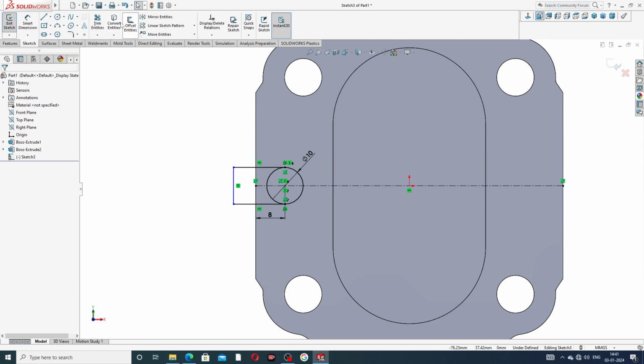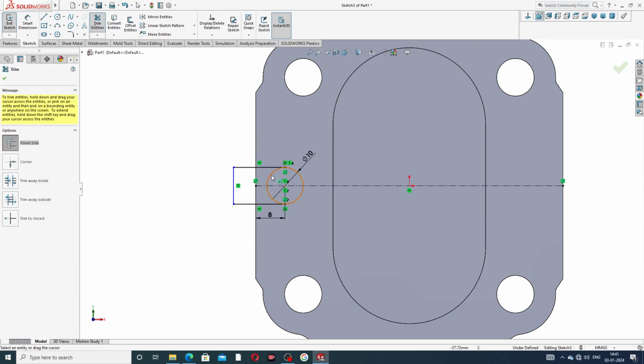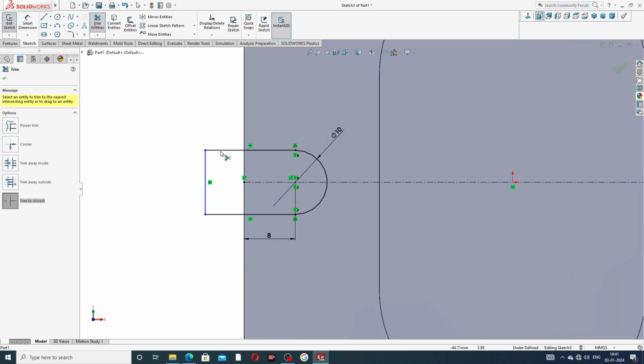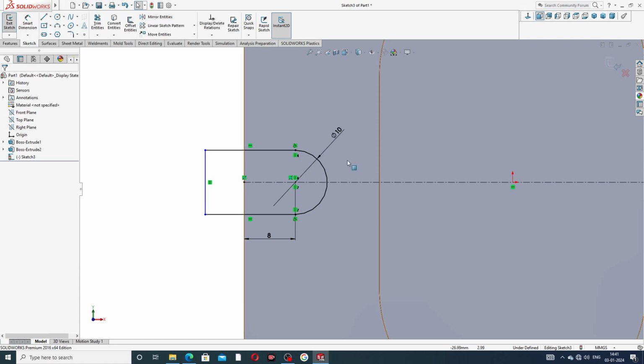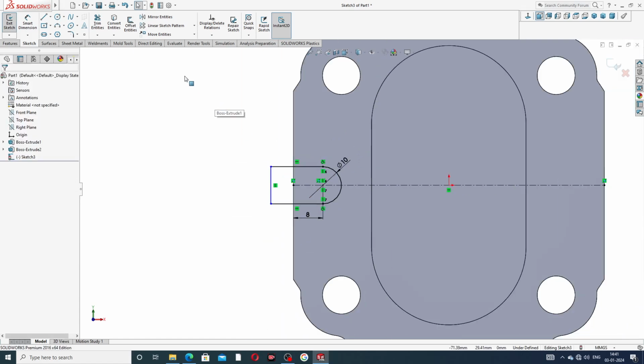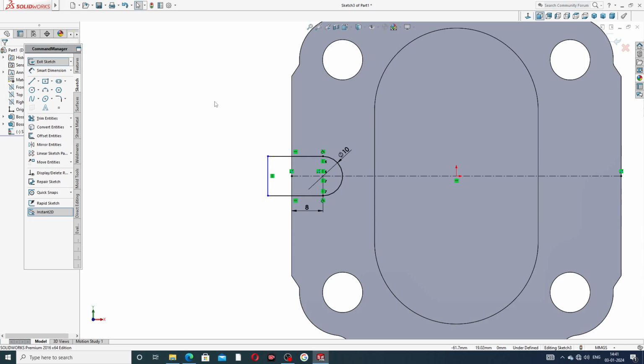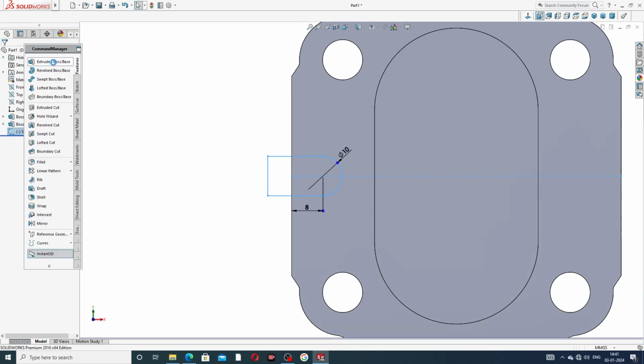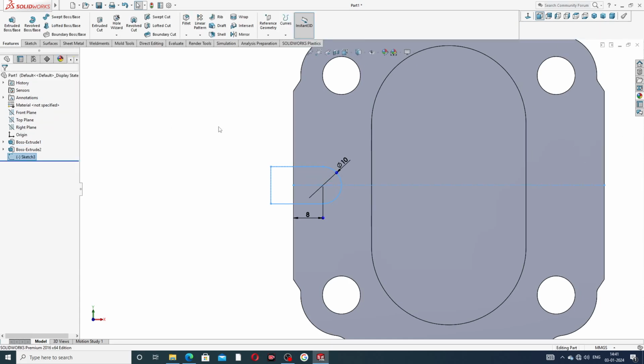Then use trim entities, select trim closest, and trim both. All points are perfect, and now use extrude. This is perfect.